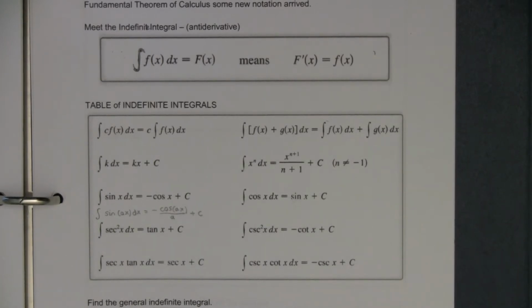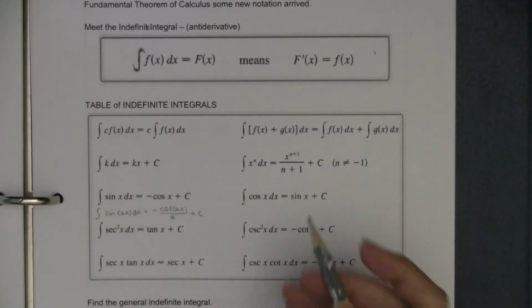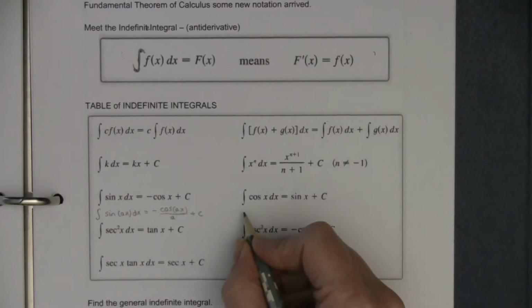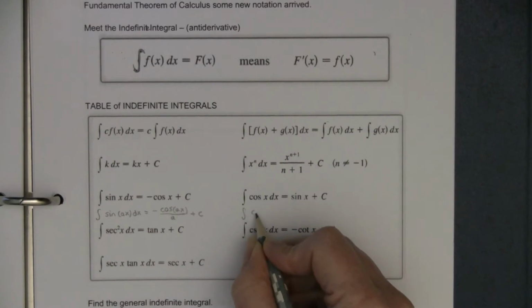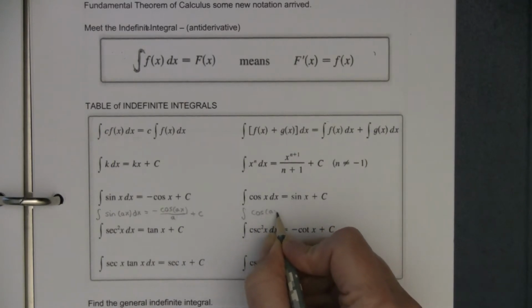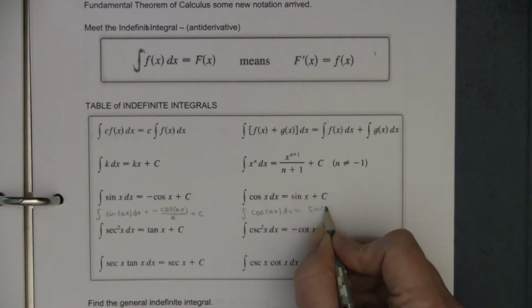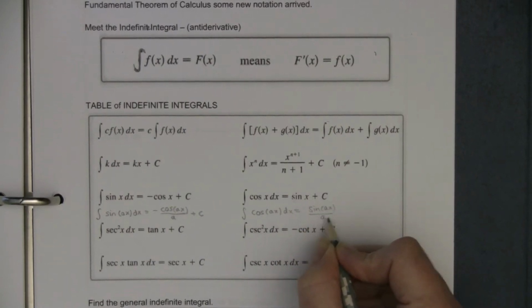The last book we used, they had them listed like that instead of like this. I think it's really helpful because it keeps you from having to use a u-substitution, which we're going to learn in 4.5, in order to find this. And they actually threw some of those in this section. So the integral of cosine x dx is equal to sine of x plus c. And I'm going to add the integral of cosine of ax dx equals sine of ax divided by a.